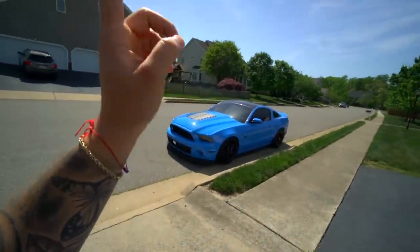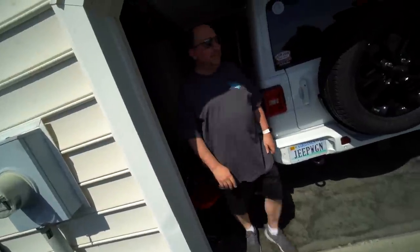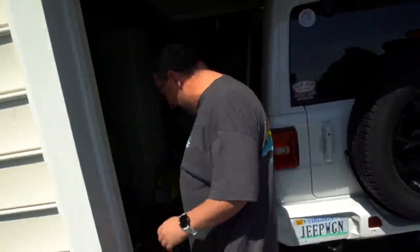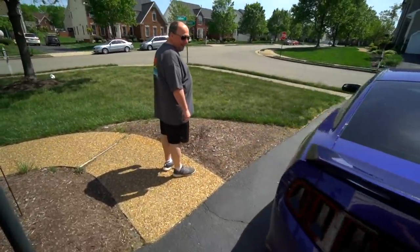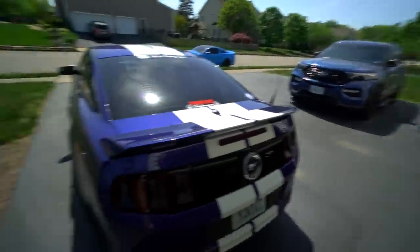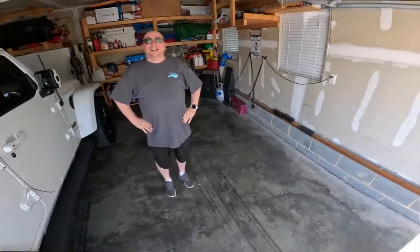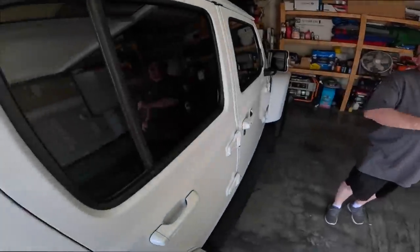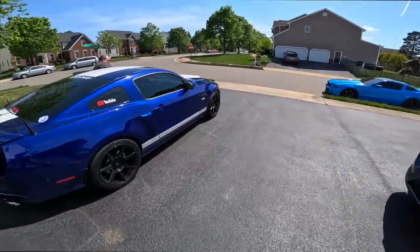Maybe we'll even get Joel to drive his first Paxton S197. Dude, it's getting hot — we got a 90-degree day. You feel that? It just hits your skin. So you brought old girl out; you've been driving it a little bit — it's enjoyable, isn't it? Just coming out of like a 10-speed car, like the ST, and then you get into this raw machine — they're a blast. Go take these things for a ride. Dude, it is hot. My car is going to be hating these temps.